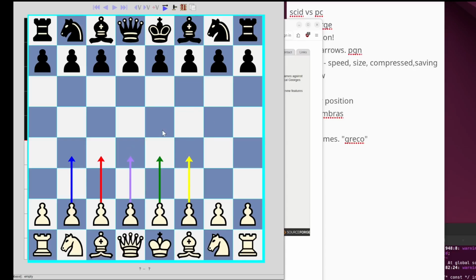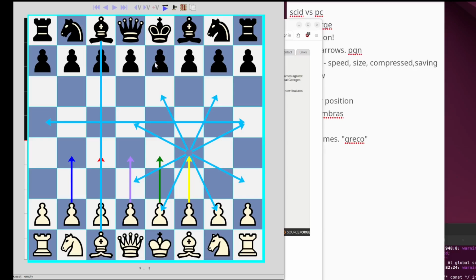Colored arrows, and there are other little features which I've added to it. Rank, and then Control Alt, center button is knight moves. Now, unfortunately, my knight moves could be better. I kind of like the way chess.com or whoever does it, a little L-shape for knight moves. So maybe I could work on that.